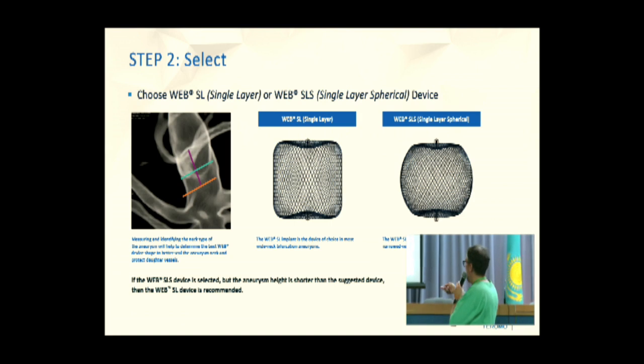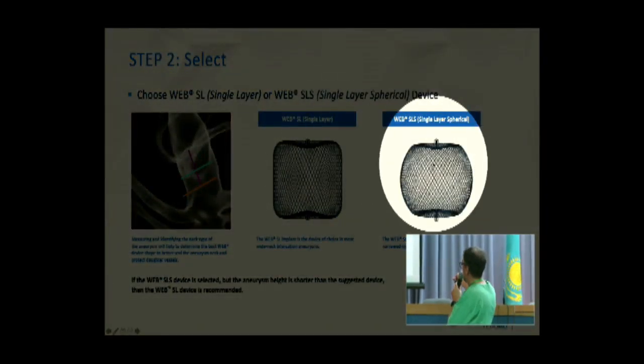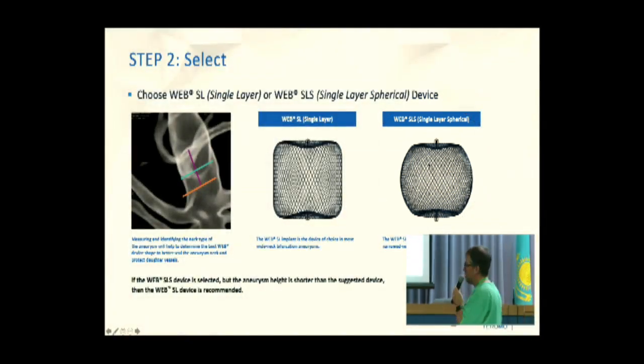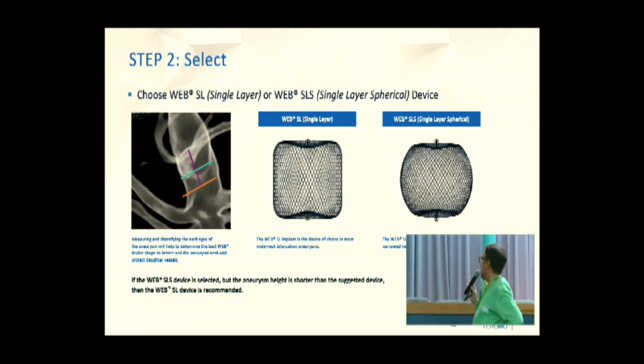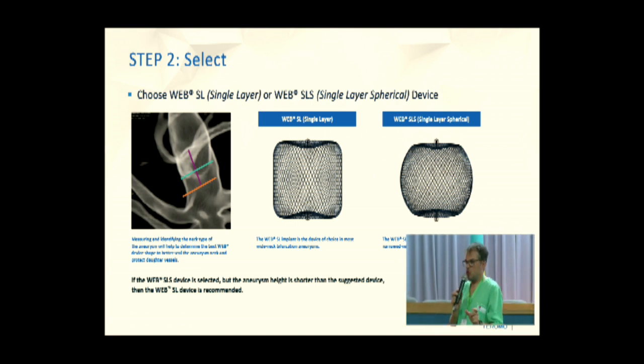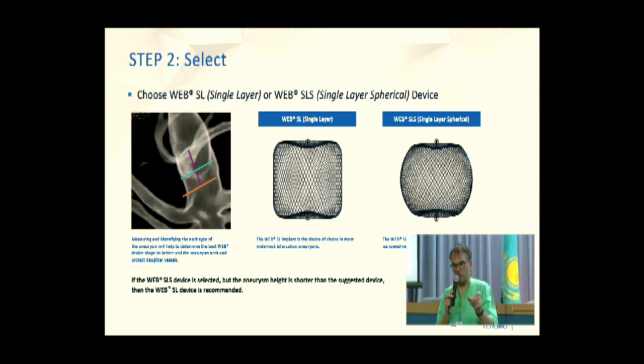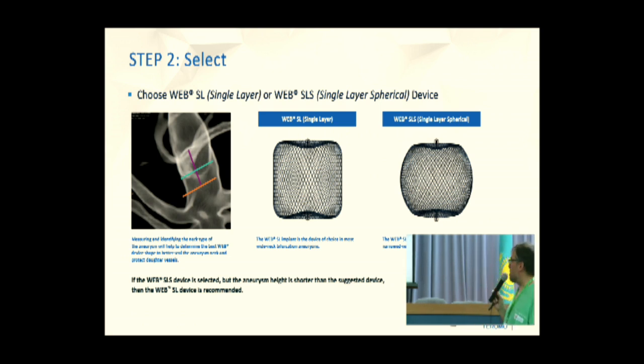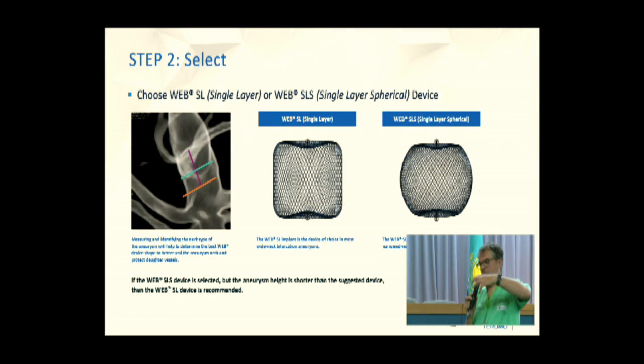And we have another device, which is the spherical web. This is why it's called SLS. The S stands for spherical. It's as spherical as the world, and at the poles, it's a little bit more flat. This device is used if the neck is a lot smaller than the dome. So if the dome to neck ratio is significant, then you can consider this device. Or on elongated examples like this one, because it stretches much better than the cylindrical device does.